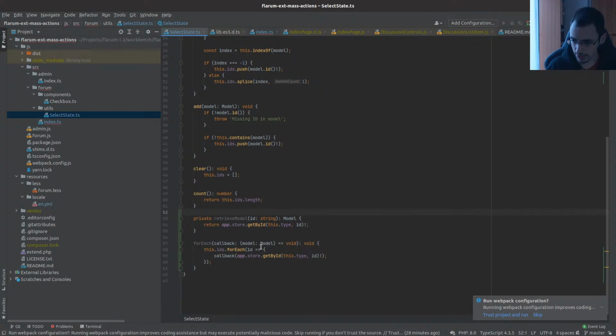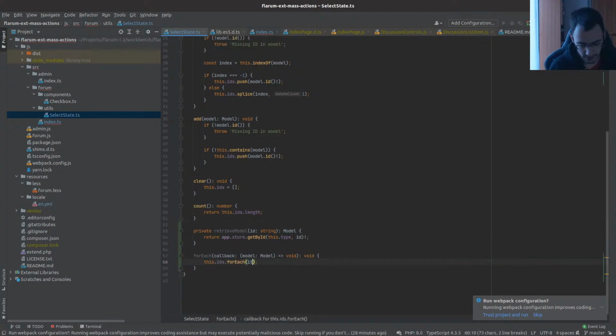So now here I can just do this dot retrieve model. No, I need more code.